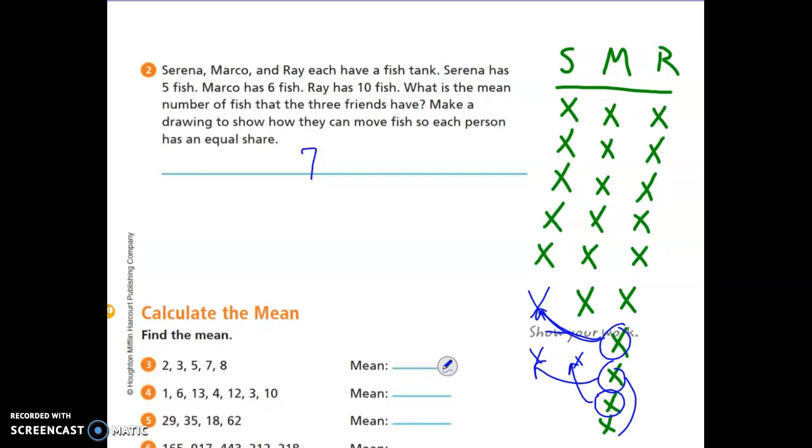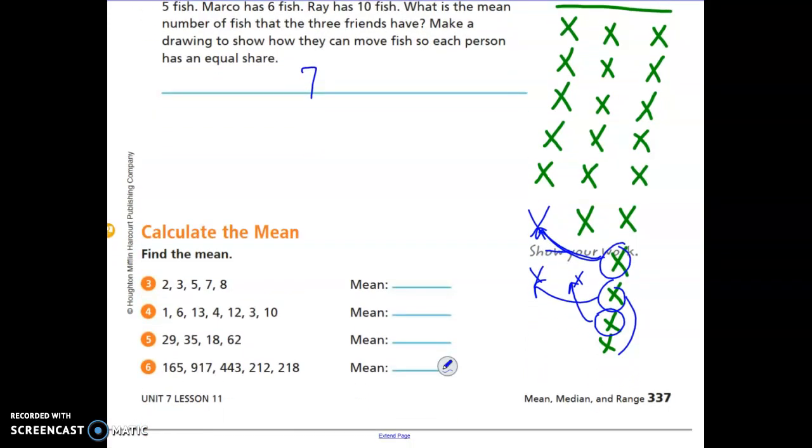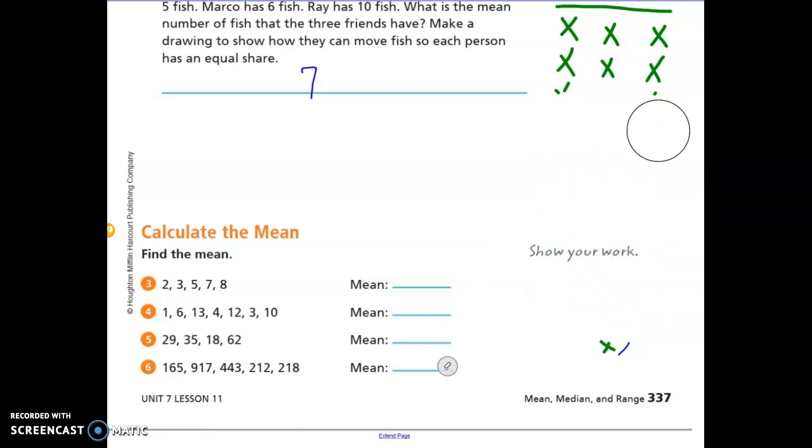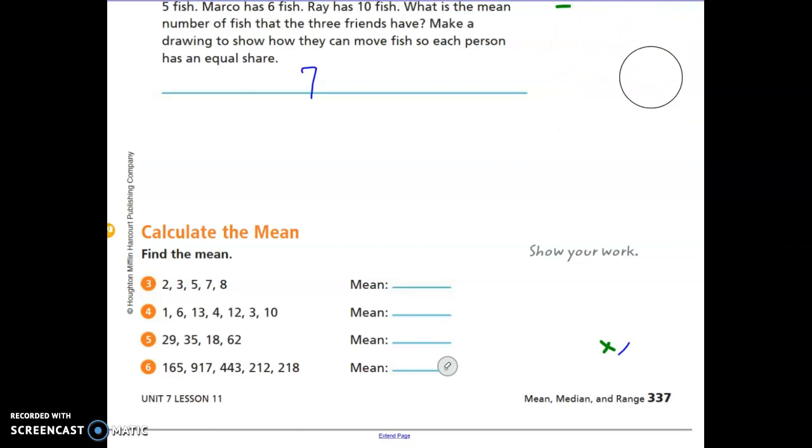You could make X's, you could make circles, you could use some little counters, but it's kind of a pain when you have a lot of numbers or a lot of big numbers. So I'm going to show you a way to calculate it without drawing any pictures at all. Down at the bottom it says calculate the mean. That just means find the mean. Don't get thrown off by that word calculate. So here's how we're going to do it, and I would suggest you write this tip somewhere in the space in between there. So to find the mean, we're going to do 2 things. We're going to add the numbers, so all the numbers in your list.